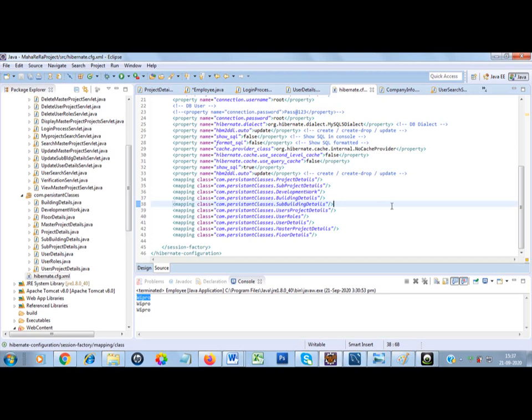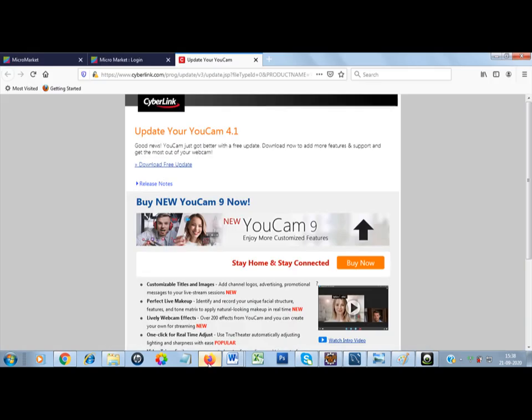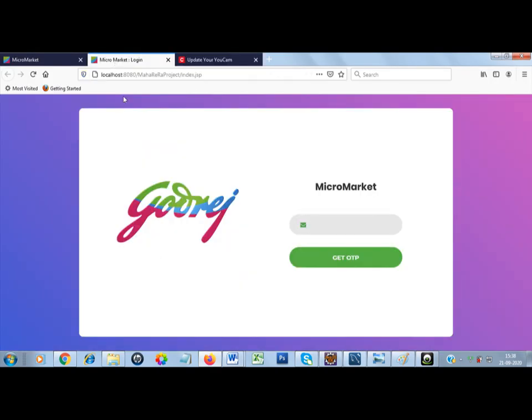Alright. Now, as I said in the beginning, after the training we are going to do one live project. So I'll just show you one live project. As I mentioned to you, we are doing some application for Godrej Properties. So you can see here in the URL we are running a JSP, index JSP. It is basically for Godrej, and it's representing a login thing. So whatever email ID you input there, it will take you through login.